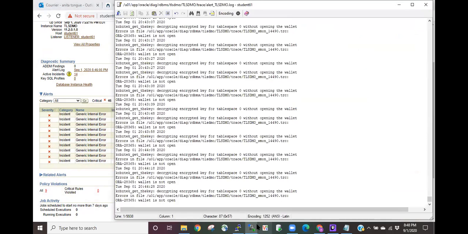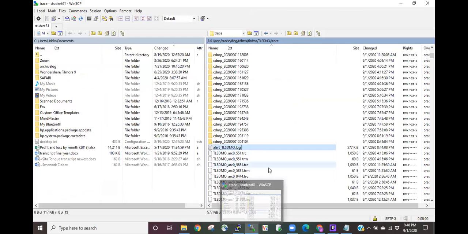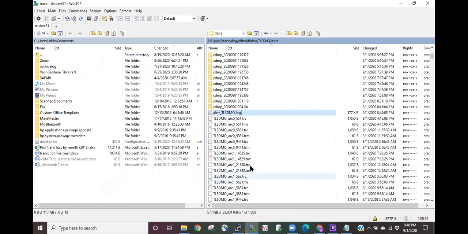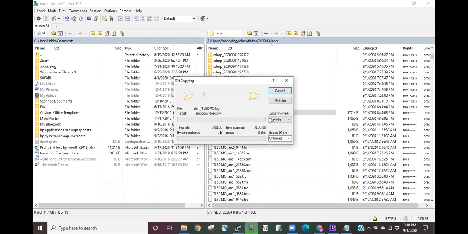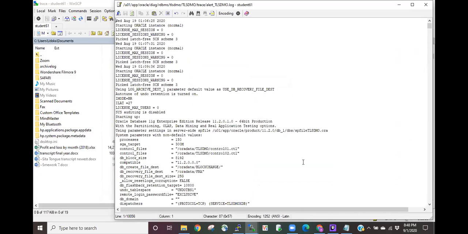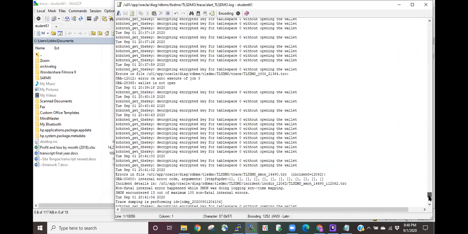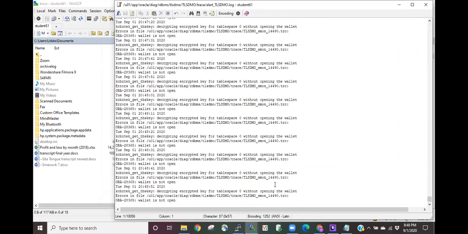Don't close, just put it down. Which one was it again? It was a trace one. And it's the same file. So it's TLSDMO trace TL underscore SMON underscore 1.